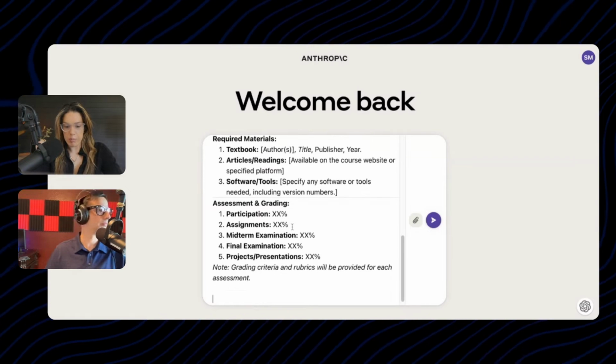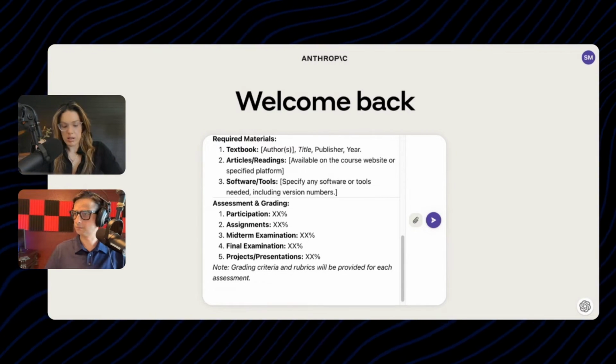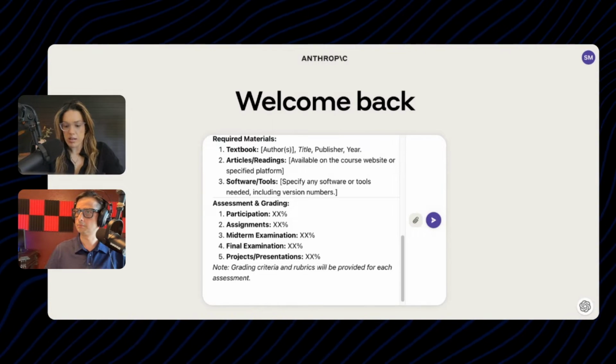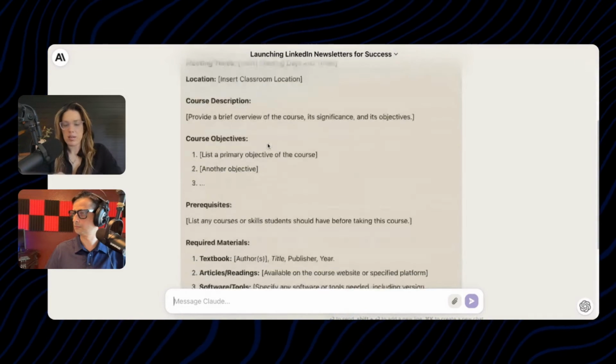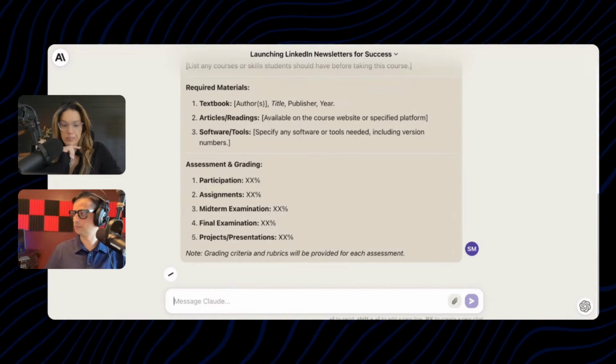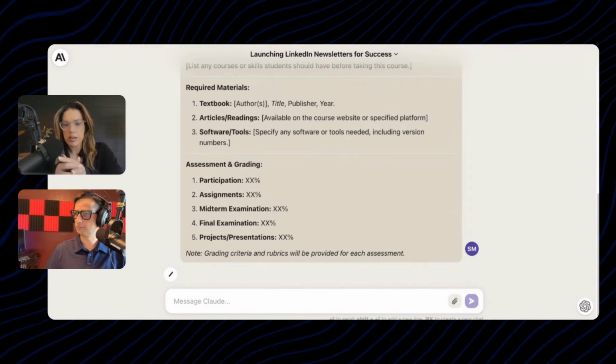Okay, so we put the template and then I'm going to go to Descript and grab the content here. Let's see what happens.